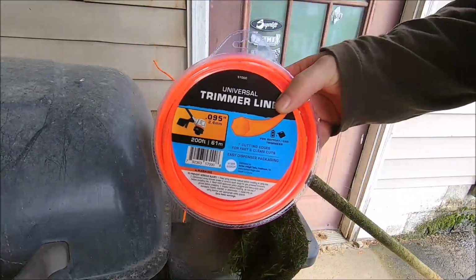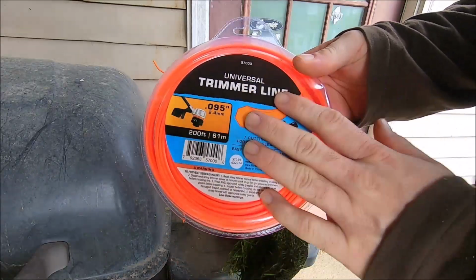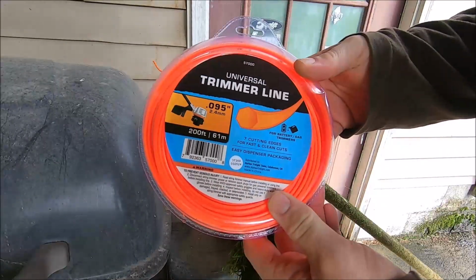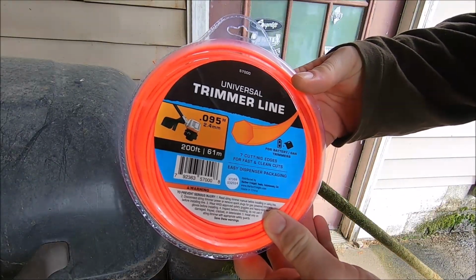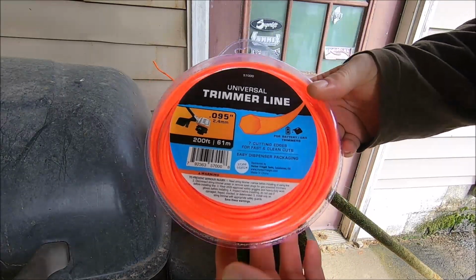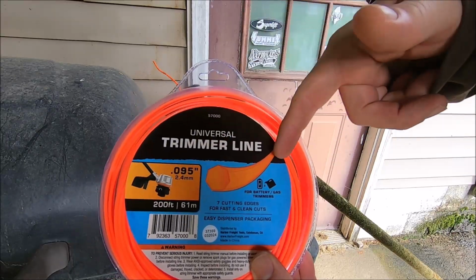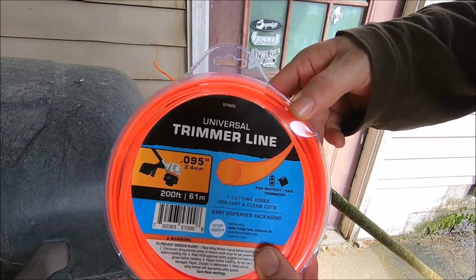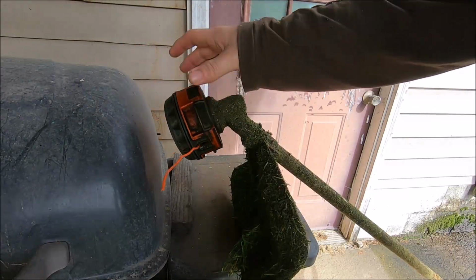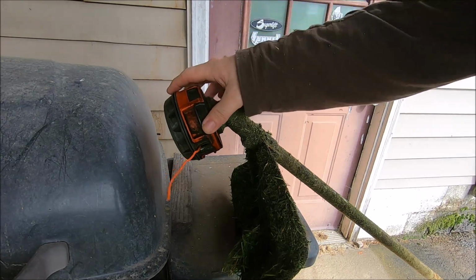I mean, if you guys are on the fence about Harbor Freight's string trimmer line, guys, this stuff is great. I recommend it. You know, if you don't want to buy any other kind of line, I just bought this on a whim just to test it out, since there's no videos out there actually testing out the universal trimmer line from Harbor Freight. It works really good. It comes off the head really good. It doesn't bind in the head at all. I didn't have any issue with that at all.